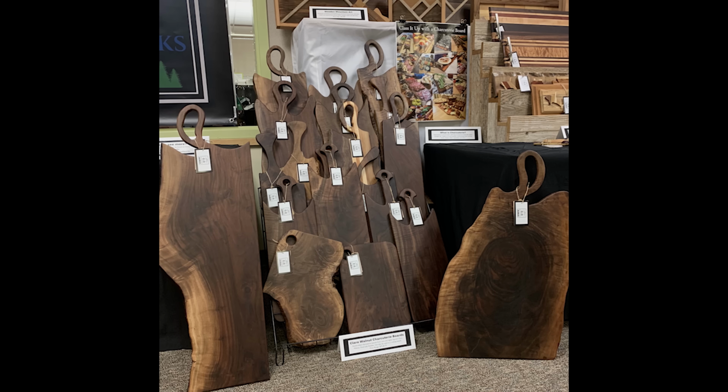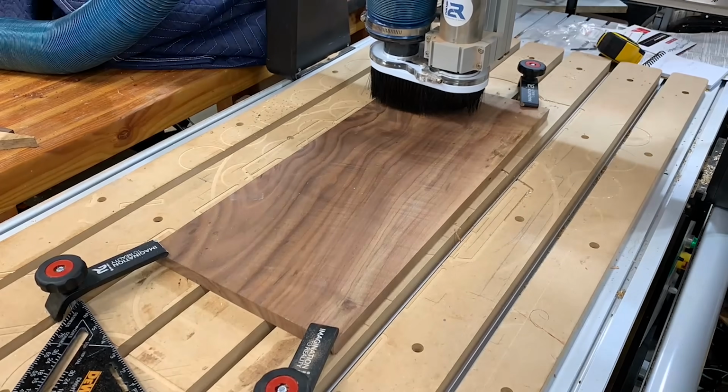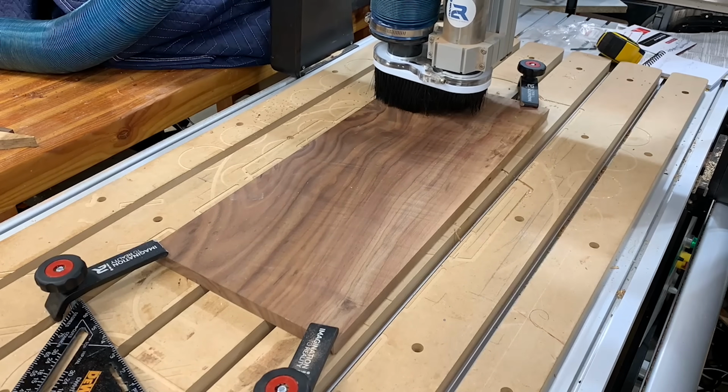Here are some other ones that I've done in the past, where you can see they've all been done with that router template, the same handle style. So it can definitely be done this way. Okay, yes, this is a CNC.